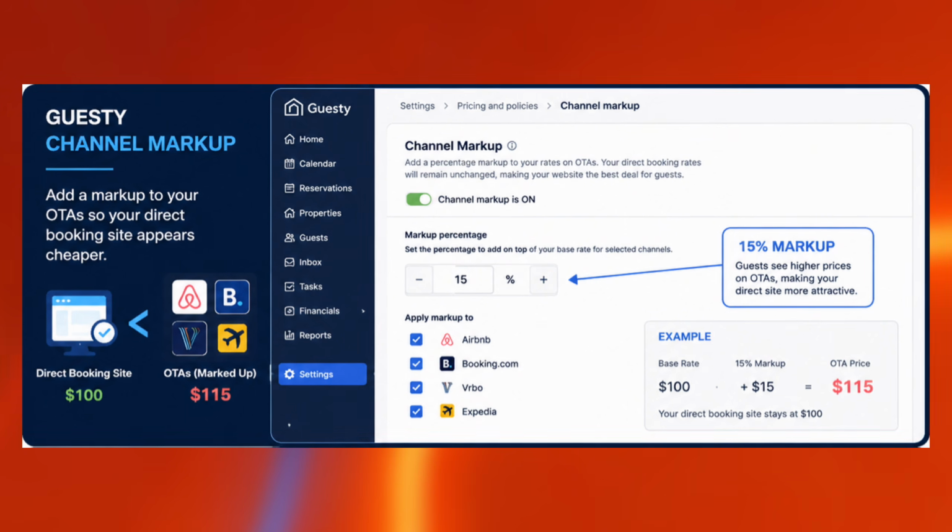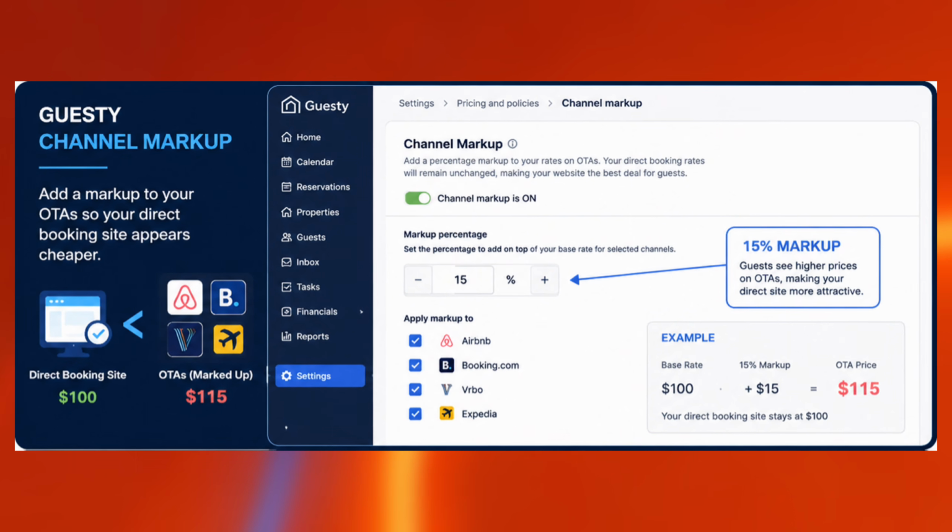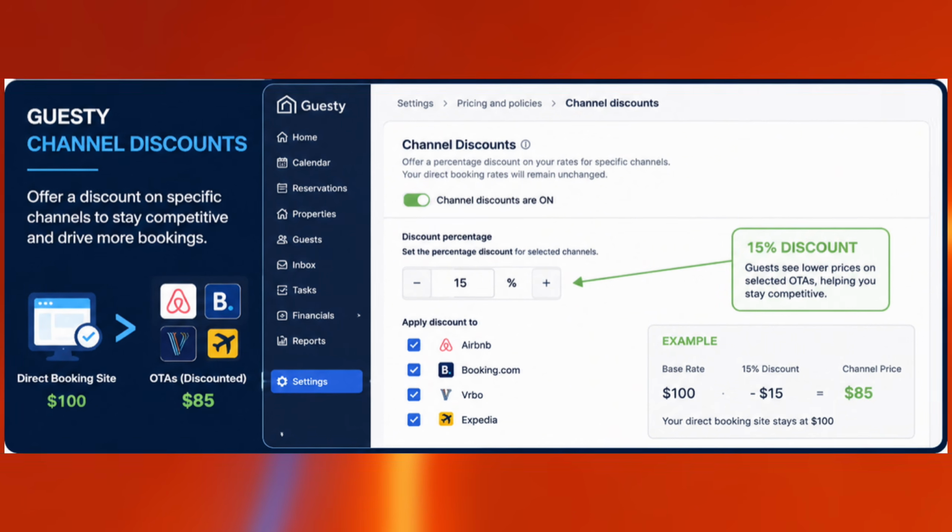And so to prevent double bookings, if you got a booking on VRBO, the channel manager will be the central source of truth for all of your reservations. And because of this, there's a lot of powerful things that you can do. Because they're connected to your channels, you can choose to mark up some channels a little bit or discount some channels a little bit, whether you like the channel or what their service fees are.